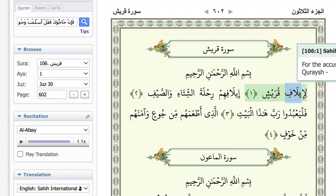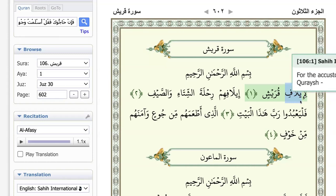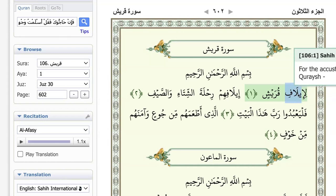And there is a kasra on the letter before, like Iman. It is now changed into Elaf. Just like Iman, Hamza was changed into Ya. Again in Elaf, Hamza got changed into Ya. Can you all see this? Okay, were you able to figure this out?